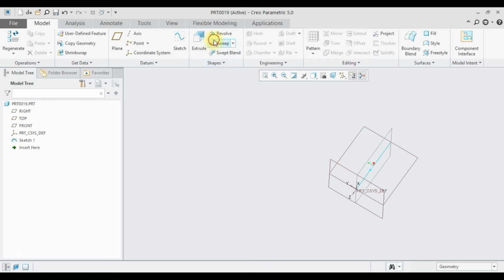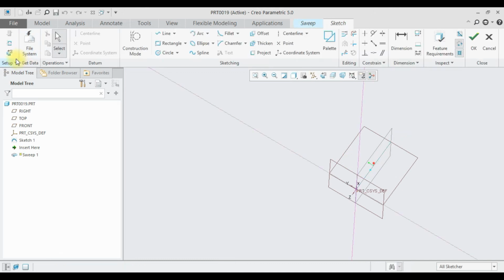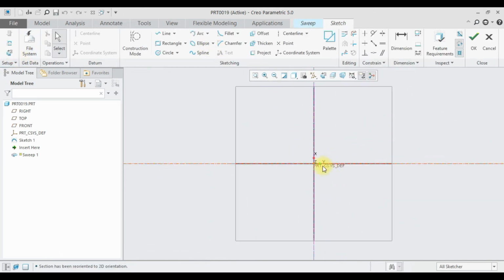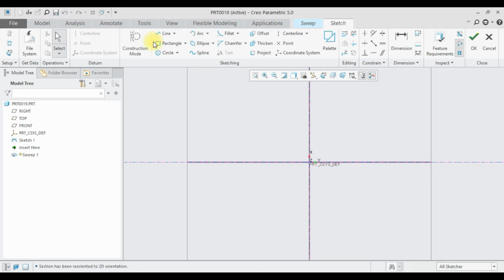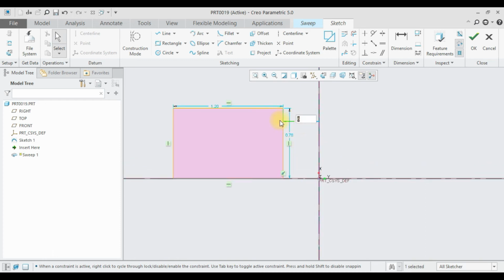Here I have the same line again, and I'm going to select this as my origin trajectory and go to the sketcher, sketch view, and draw a rectangle like this, but this time not intersecting at my origin trajectory, at a distance of 1 from my trajectory.